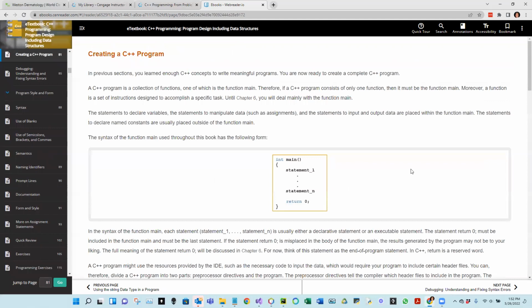All right, oh, here we are. After they've presented multiple examples of how to write a C++ program, now here on page 81, we're describing what that format looks like.